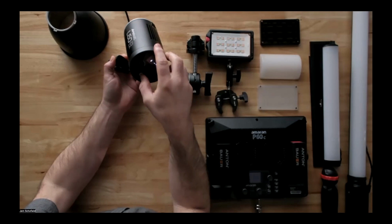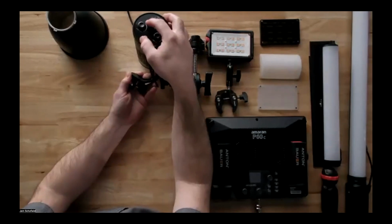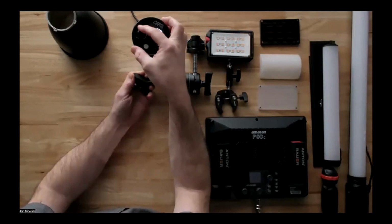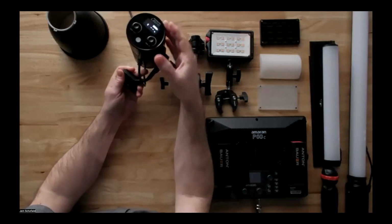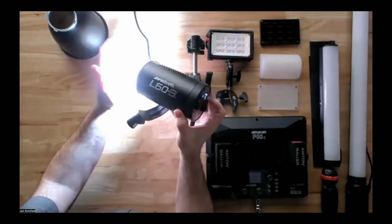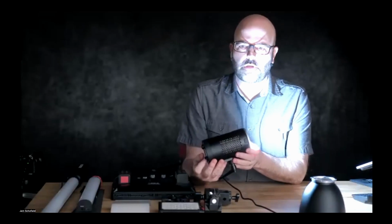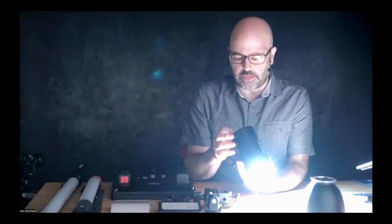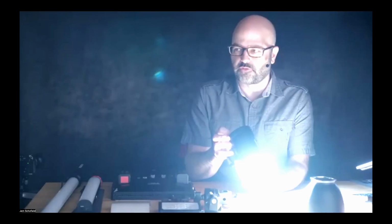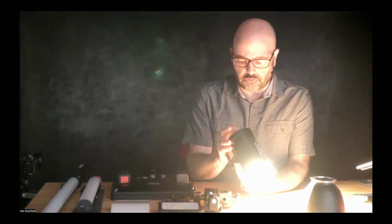These are great in controlled environments. You have a pretty good range in terms of color temperature, 2700 up to 6500 Kelvin. And then even at 1%, they're very bright. So they have a lot of power here. You can see that's the light at 100%. You can see that it's blasting, and you can see the color temperature changing there.